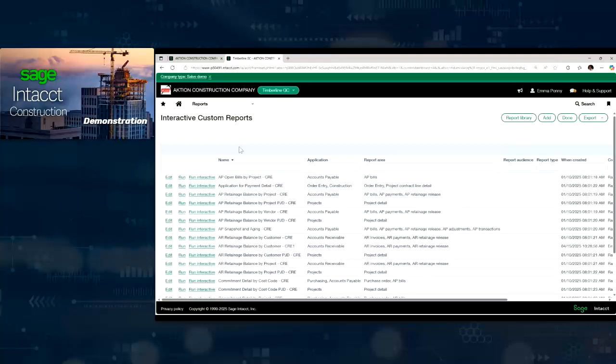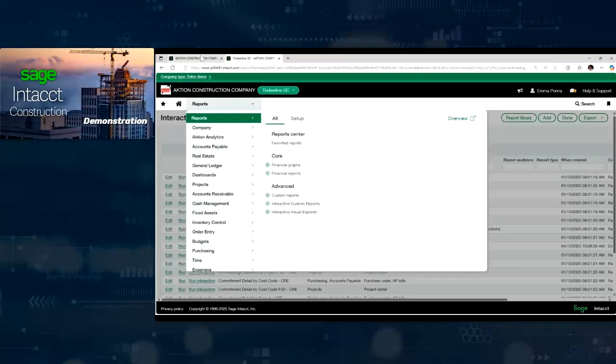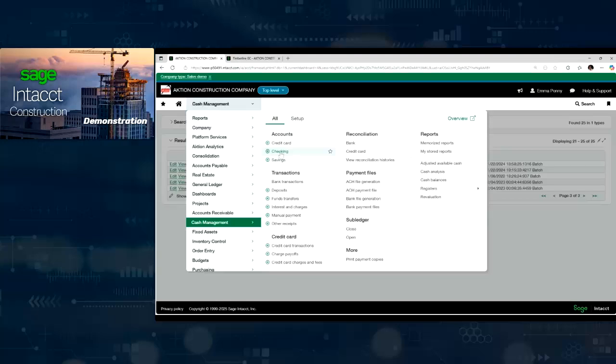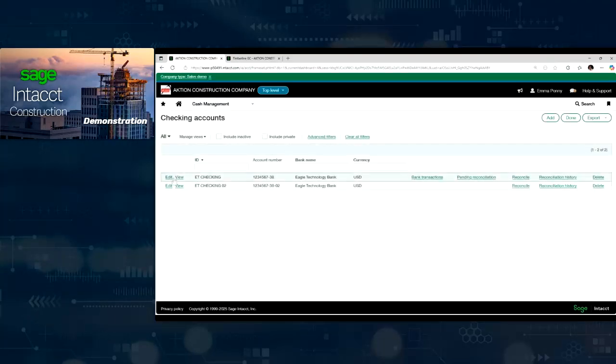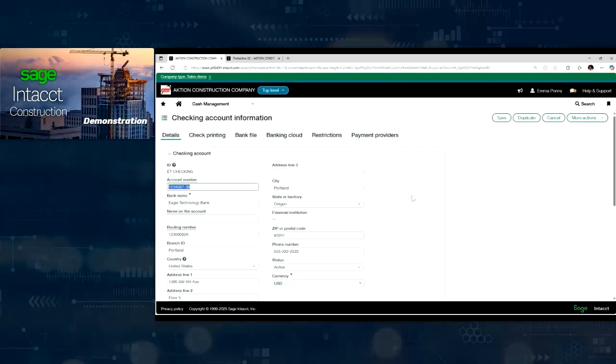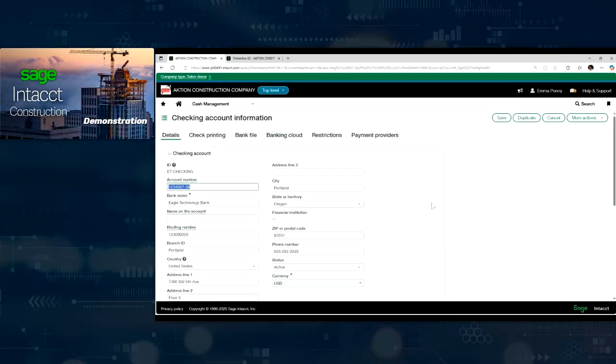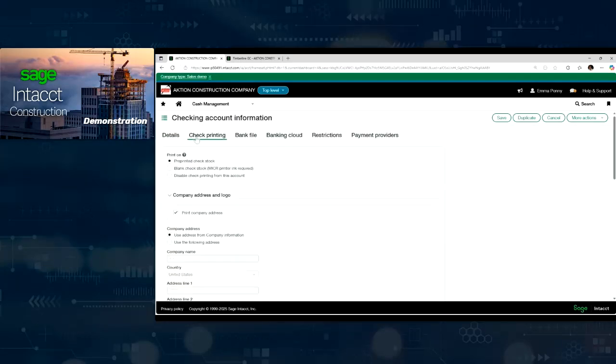Couple more things I'm going to show you here. I didn't have this in the agenda either, but I got some minutes here, so I do want to pull something up for you. Cash management, just to let everybody know, we can go in and set up our checking accounts. Within the checking accounts, I can define what company it's for, all that good stuff, because we have intercompany accounting. But in check printing, if you want, I can also print on blank check stock through this system, without a create, pause, print, pause, and create a check, any of those kinds of things.